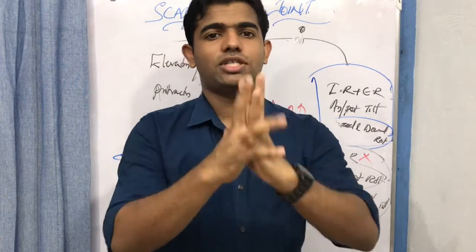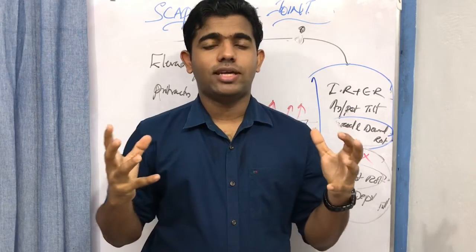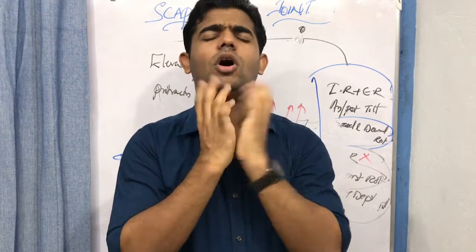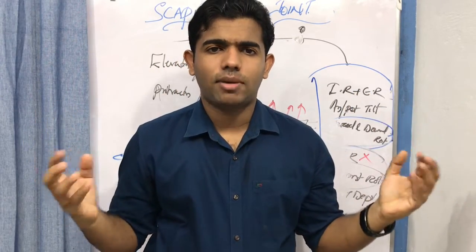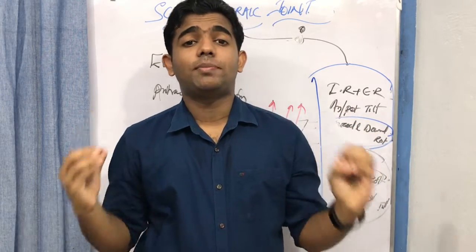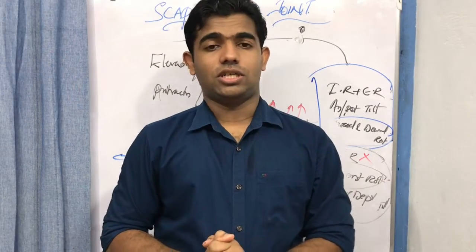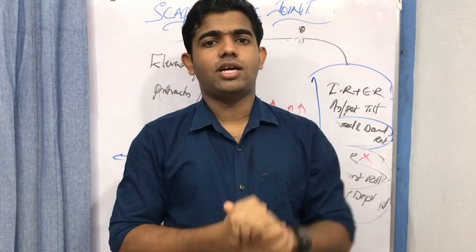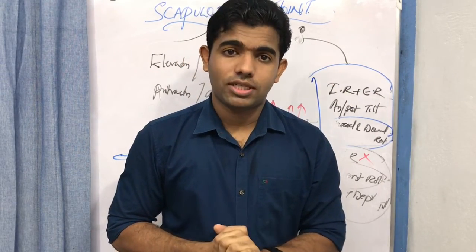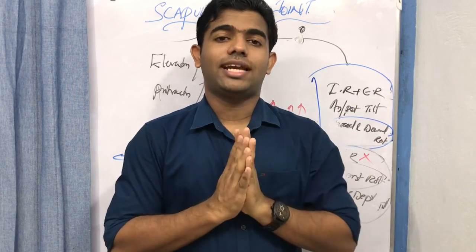So that is all about the scapulothoracic joint. The scapulothoracic joint is stabilized with the help of a lot of muscles around it, and muscles are very important for its stability, which we will look into in the integrated function of the shoulder complex. In the next video we are going forward with a straightforward discussion on the glenohumeral joint.